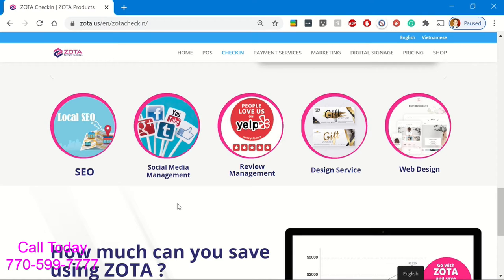And the way to do it is interactions from your customers to their friends online, and from there it will get more word, more excitement about your salon, and that's how they will get into the stores. The way we do it is through SEO, top 10 on Google, and social media, which we're gonna set up. We're gonna claim the page, and then we're gonna post once a week for you. Review generation, I already talked about that. We're gonna set up the website and design the website for you.